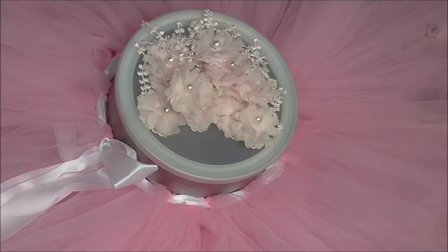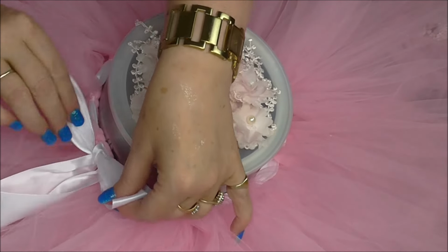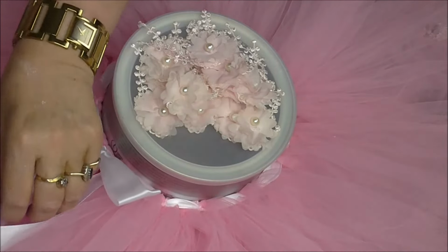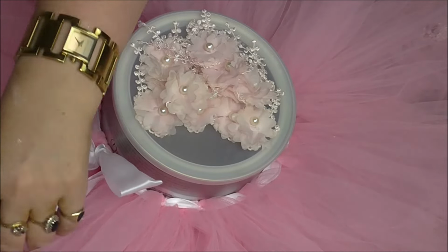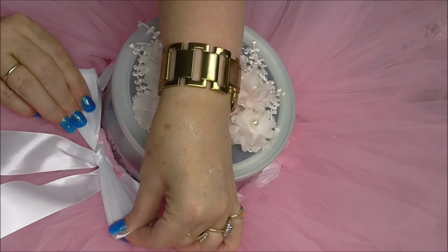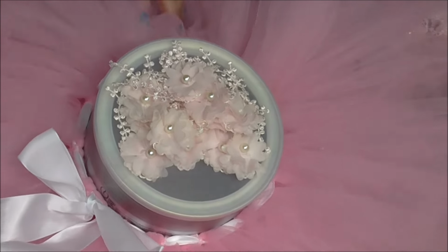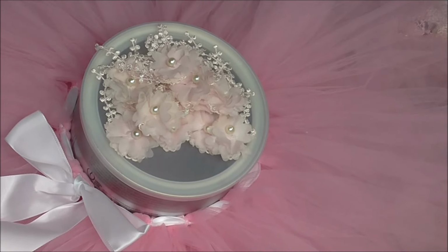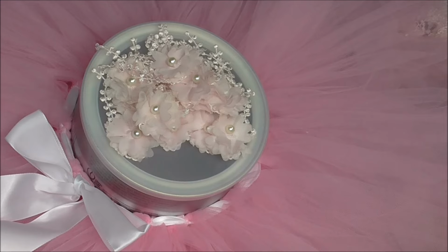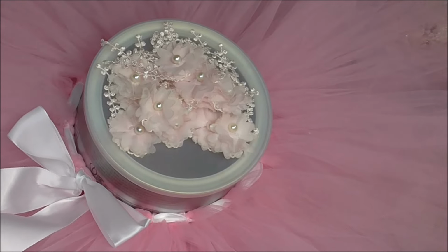So we're back after threading our tutu with the ribbon here. This is going to help tighten or loosen the tutu. It's a slip over or slip up on tutu. And what I've also done off camera is I've gone round and trimmed up any jagged edges, to make it a little bit more uniform.